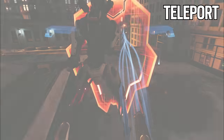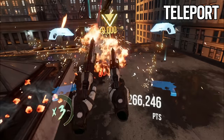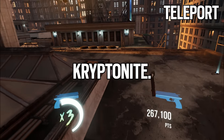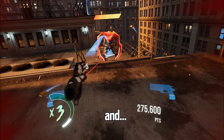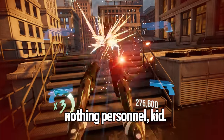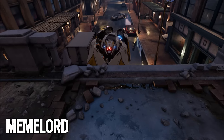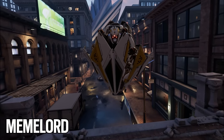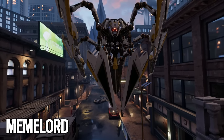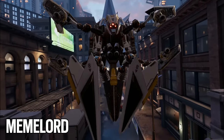Boy, did I ever need this ability to think with portals, especially with the shielded elite-looking dudes near the end of the game. It was their kryptonite. Hey, eat this, you creep. And nothing personnel, kid. Gosh, your finger guns. Oh, I got him. I got him. You'll really need this once you face off against the man, or rather AI, behind all of his robo hysteria to exterminate mankind, who is a sentient meme-spewing mastermind.